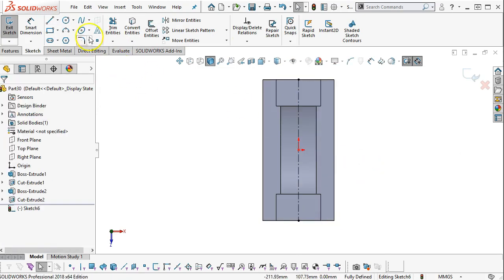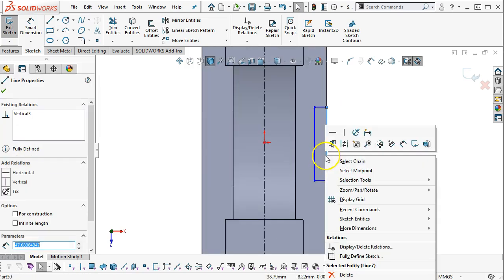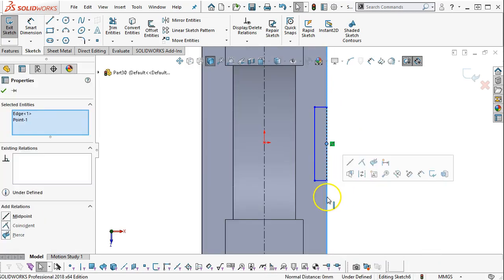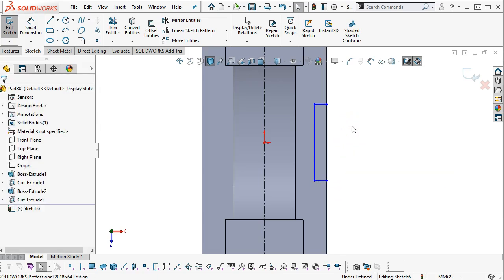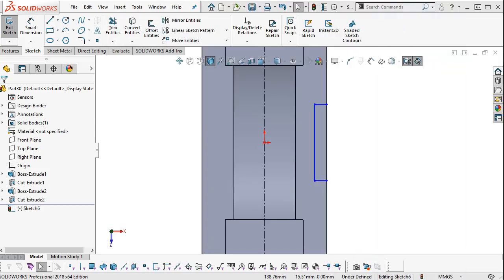So we'll start with the center line. Go with our rectangle. Select the midpoint and 20, 30. A lot of stack up there, but oh, it's going to the radiuses. That's nice. Let's go midpoint. Assumption is that everything else is being symmetrical. That ought to be symmetrical too. If we did the math of 15, 30, 24, 22, and 24, and 30, we should have 15 left on the other side. So we're going to stick with that.